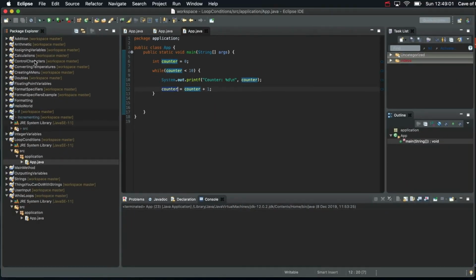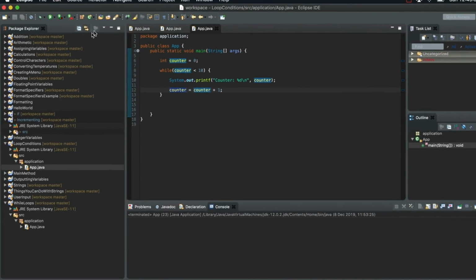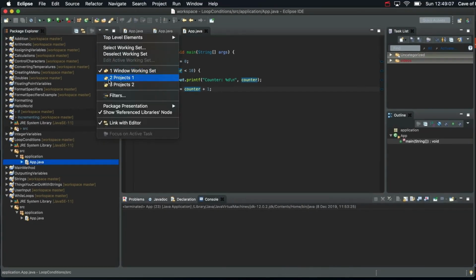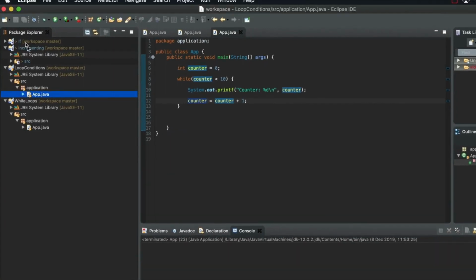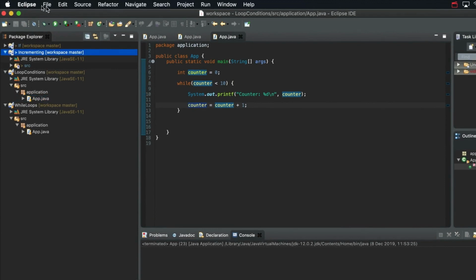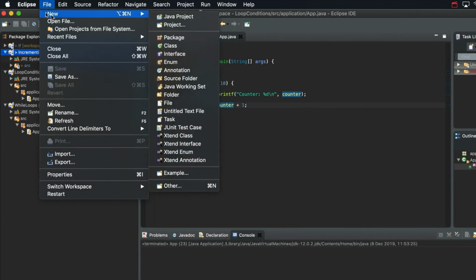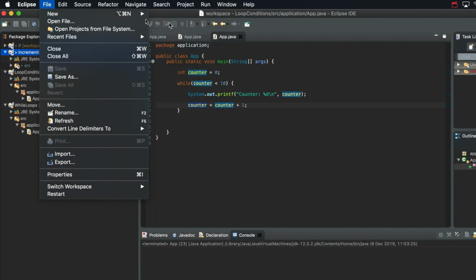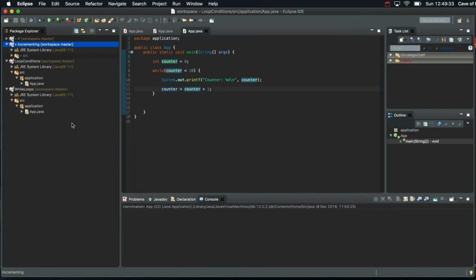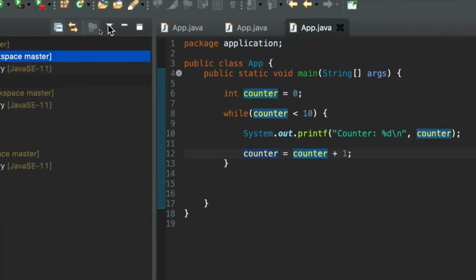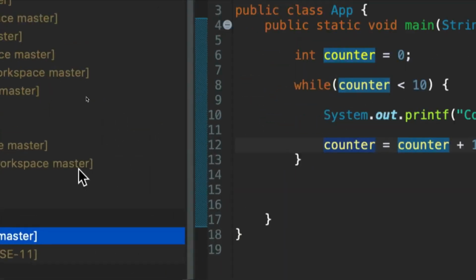One thing I noticed was that with Eclipse, I've been using working sets, which I don't use that much, to be honest, but I thought it would make things less confusing here. When I create a new project, it doesn't seem to automatically add it to the working set. I think that's a little Eclipse bug. Maybe it won't happen in your version, because when I go to new Java project, there's an option there to add project to working sets, and the one that I'm using is selected by default. But even so, I'm finding that my project ends up invisible. To see it, I can click this little down arrow, go to Window Working Sets, and I see all projects.